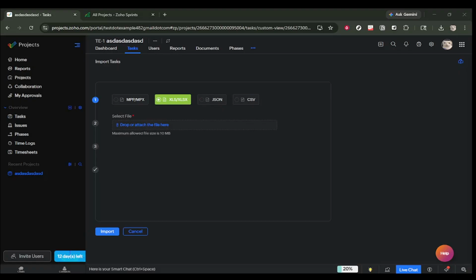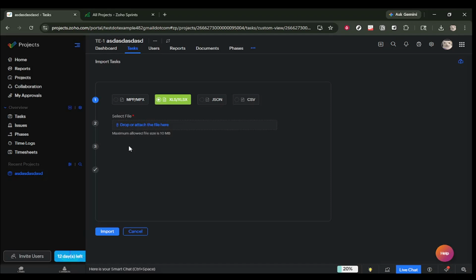In the mapping area, you will see drop-downs that often default to none. Find the drop-down that currently shows none for the subtask relationship, click it, and then choose Parent Task ID. This is the key setting that allows Zoho Projects to connect subtasks to their parent tasks during the import. In your file, the parent task ID value should match the identifier of the task that the subtask belongs under.